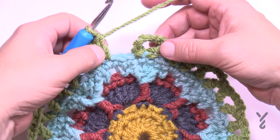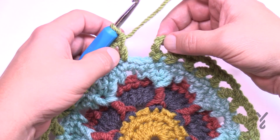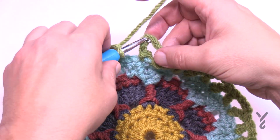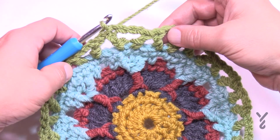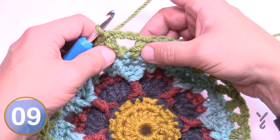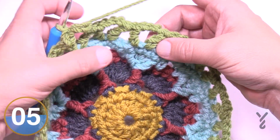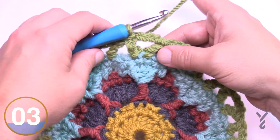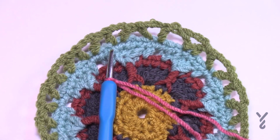I have my last double crochet in, so I would be skipping 2 if I was doing another one, but I'm done. So I'm just going to slip stitch to the 3rd chain up of the beginning chain 6. I've already done it, but make sure that you have only 16 of these. So just see 1, 2, 3, and etc. And I'm going to fasten off my yarn and get ready for round number 9. Let's begin number 9.